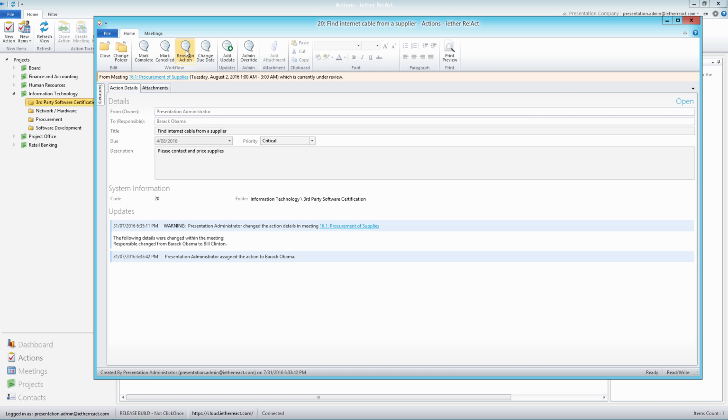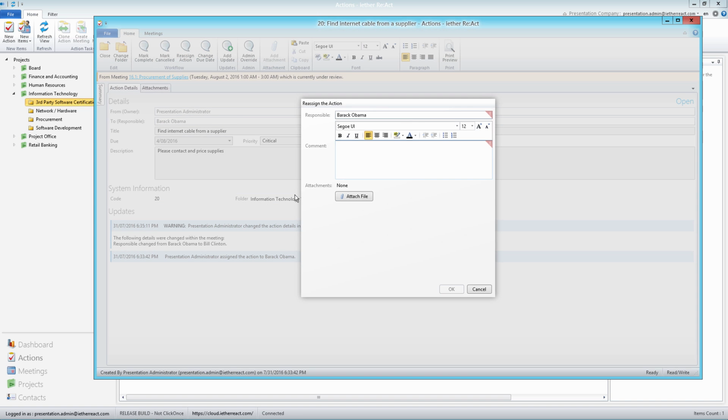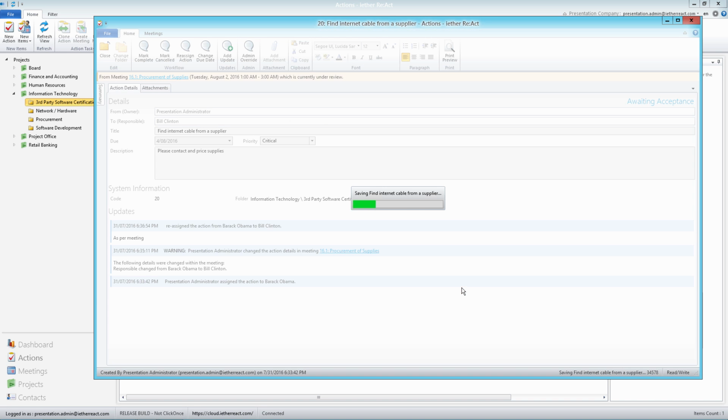And if I want to then reassign the action, I can come up and follow suit and reassign the action to Bill Clinton as per meeting. And the action has now been reassigned. And Bill Clinton and Barack Obama will both be given notification that that action has changed.